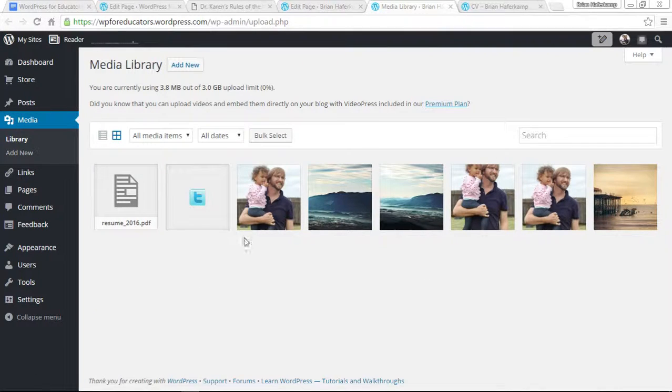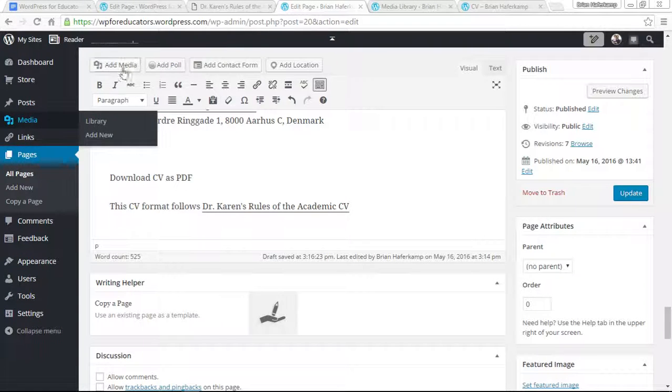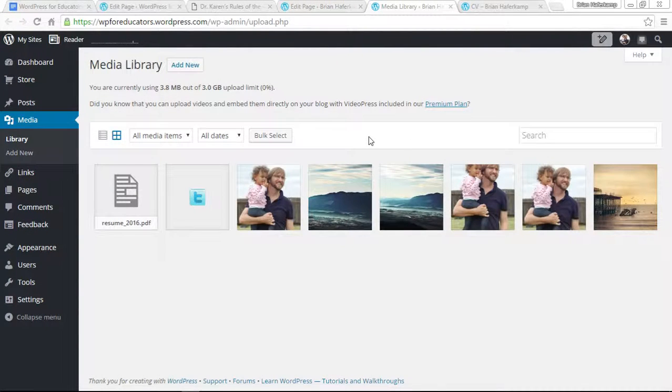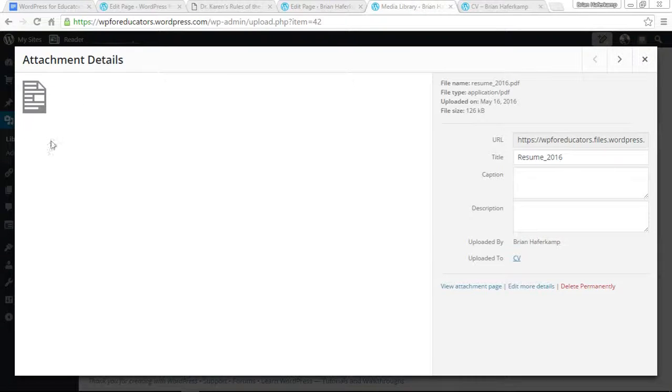And this is exactly what we've been working with in the posts and pages. It's just in its own little section under media. We can add new things into our media through this, or we can add new media this way. There are many different ways to get to the same thing in WordPress. So if we click on our resume that we just uploaded, it gives us the details of this.